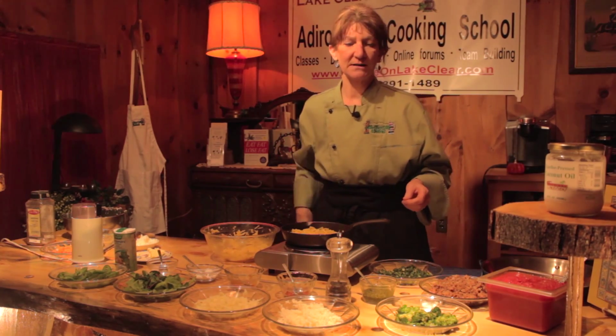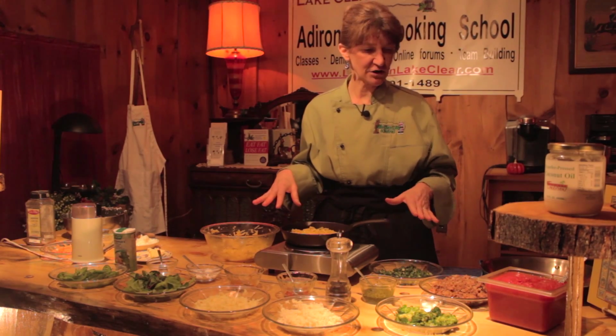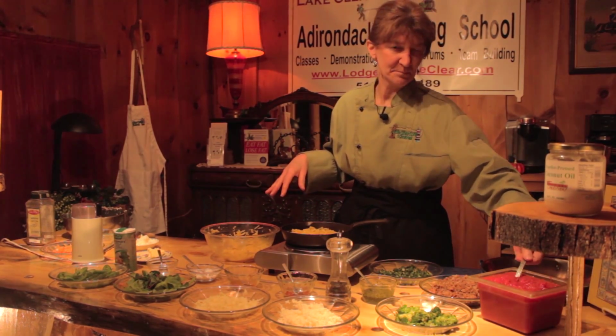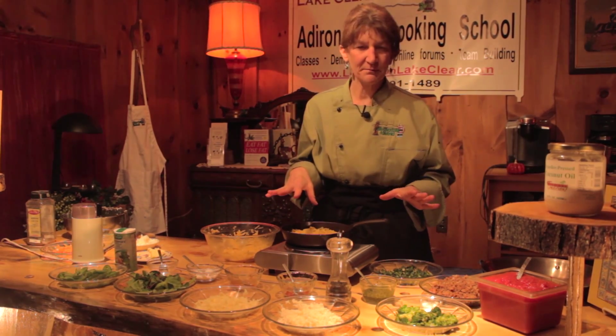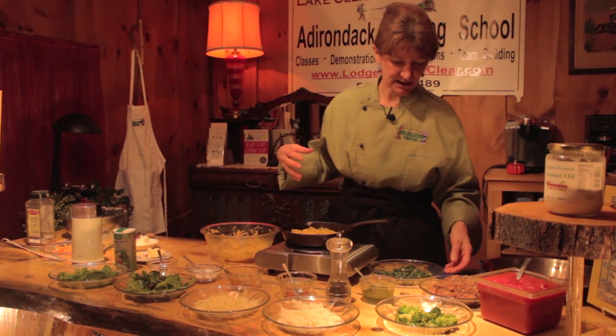What I like to do is also put sliced tomatoes on top just before my cheese. Now I don't have any fresh tomatoes, so I did bring out some tomato sauce, which you can do, which would make it more like a pizza. I tend to like to make it more like a true Rosti that might not have that.